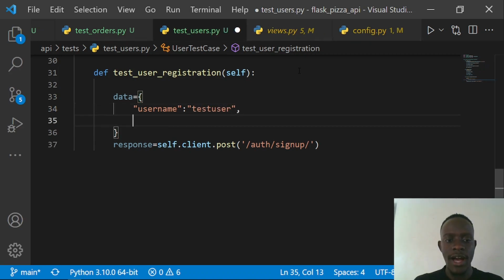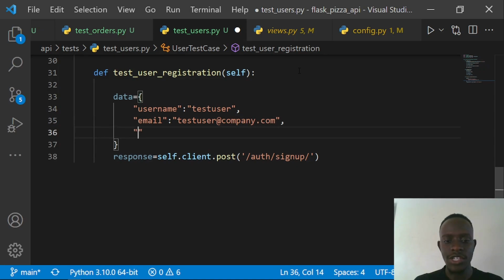Now we're going to also have an email. So I'll say our email is going to be testuser at company.com, and then we shall also pass in our password. In this case, I'm going to pass in our password, but it's going to be a password hash. So to save this as a password hash, I'm going to be making use of Werkzeug's security functions.